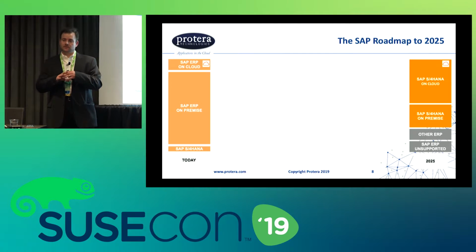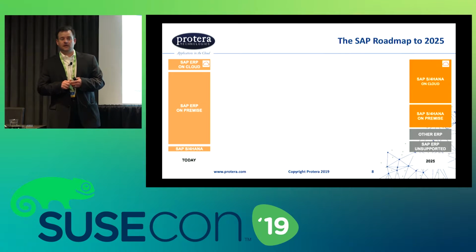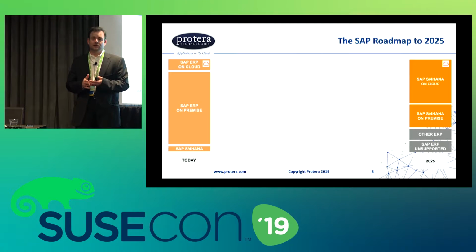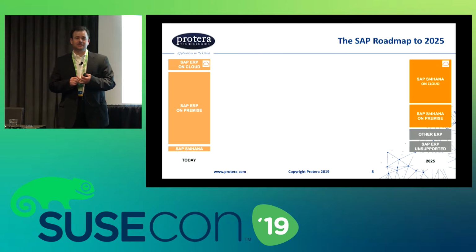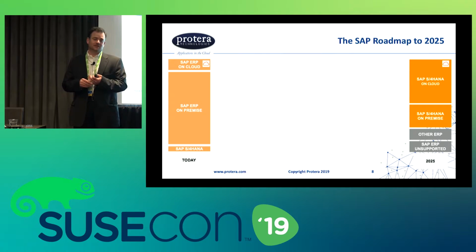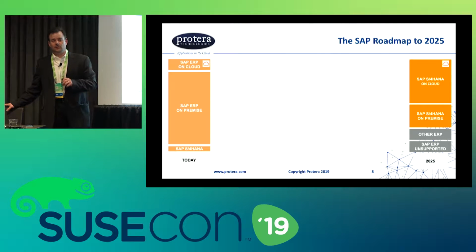And SAP has created a vast number of tools that help support that path. So if it's a Unix operating system, or Linux, or Windows, even a mainframe or iSeries, those are all supported operating systems, as well as databases including Oracle, MaxDB, Sybase, SQL Server. They all can take the transformation in one step all the way to S4.